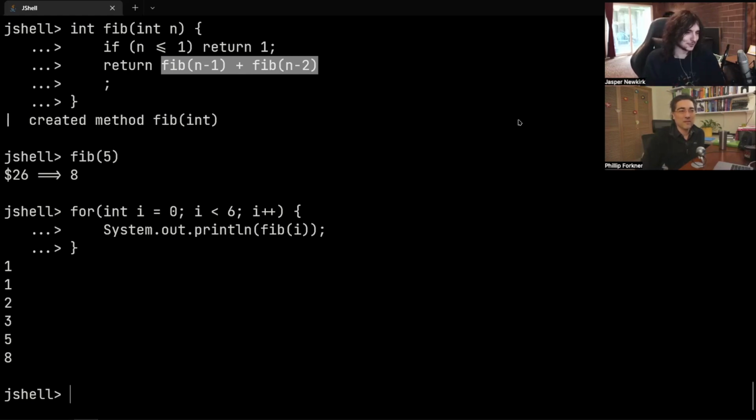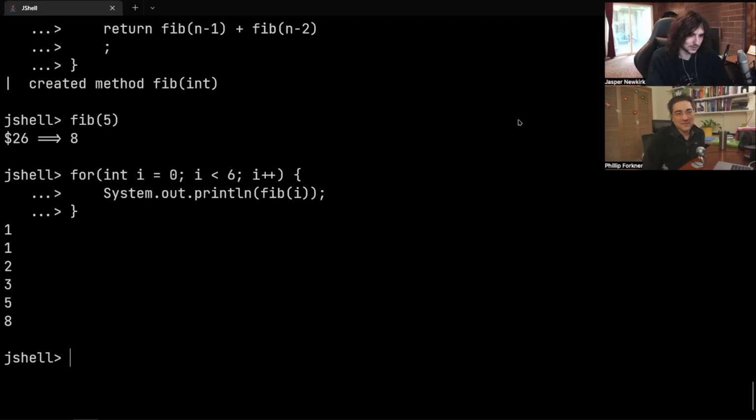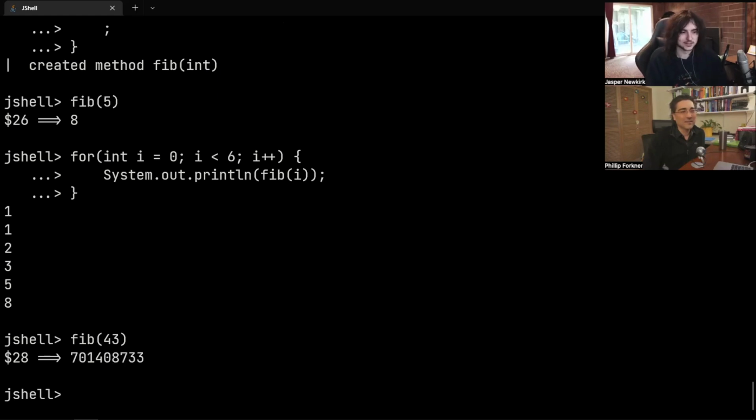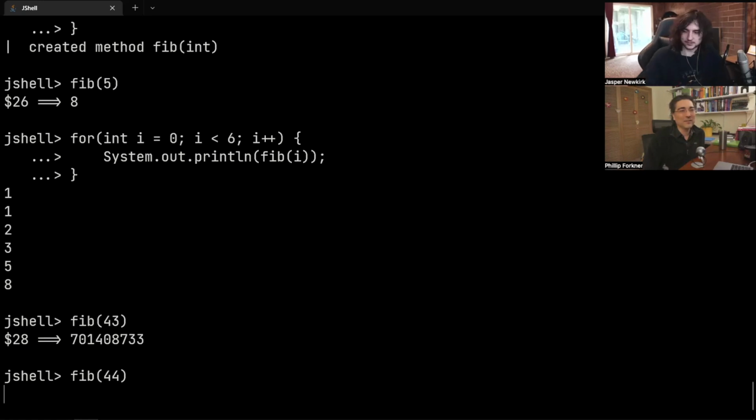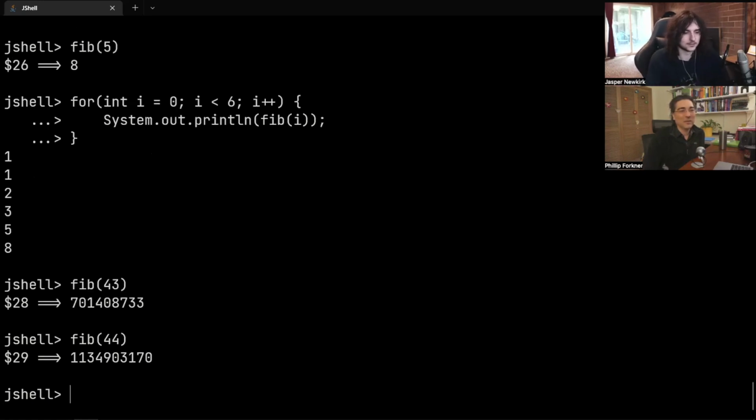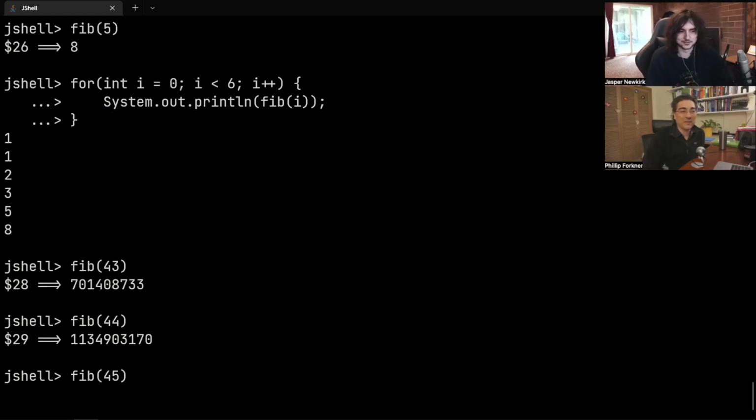So that would be the opposite of log base 2. Break it. Do fib of like, I don't know, 50. I think it actually caps off at like 43. Oh, really? Yeah, 44 is going to break it. I think that's when it overflows. Right on. It's definitely taking longer. I can just feel it.